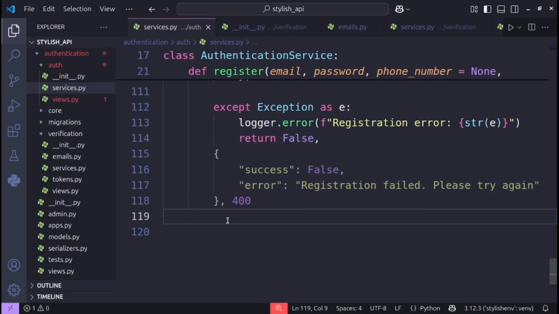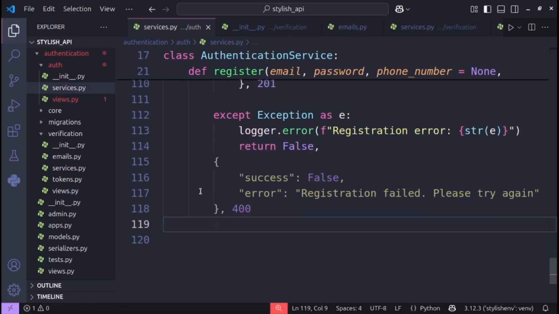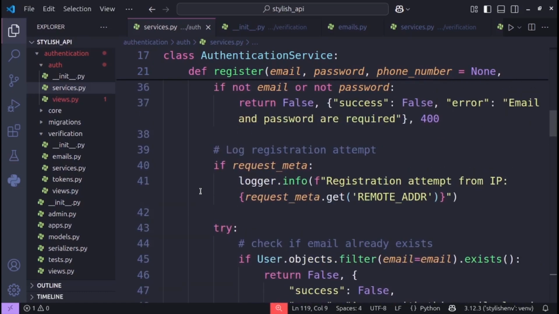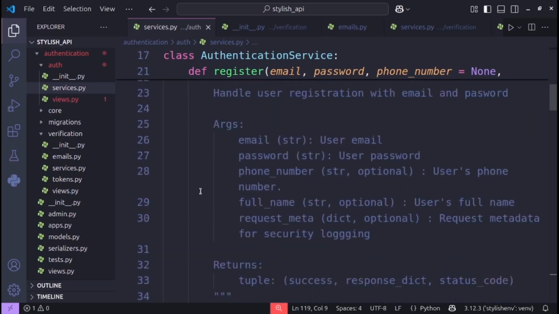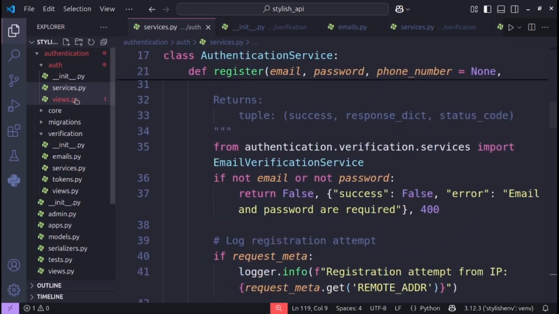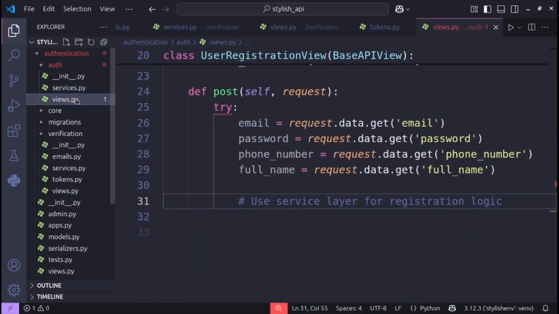So that is part 4, the authentication service to register. So we need to go back to the views. So in the views, we are doing registration.